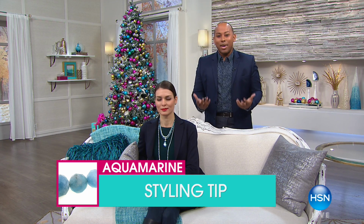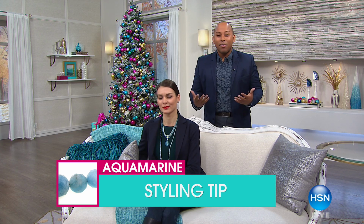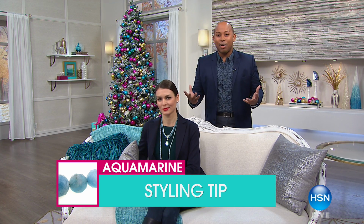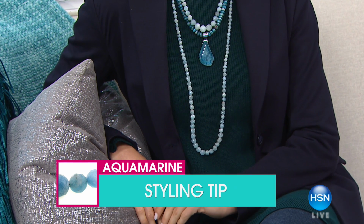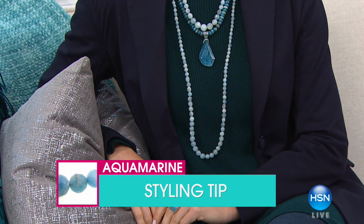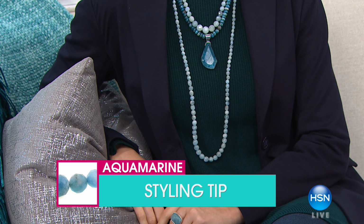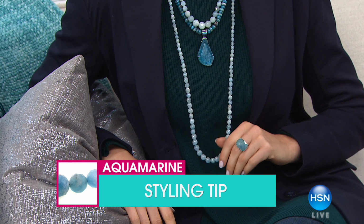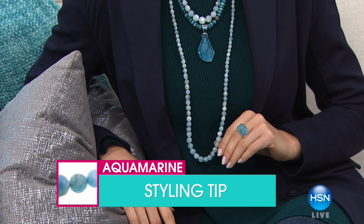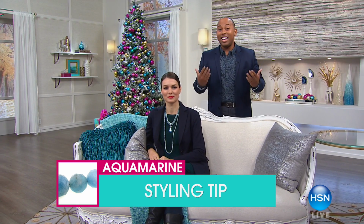It has the unique ability to take on the identity of whatever precious metal it's set into. Silver will create this icy white brilliance in aquamarine because it's semi-translucent. If it's set in gold, it'll be this delicious, warm honeycomb color, like a sun's ray bursting through a beautiful blue sky. If it's slightly opaque, as in this necklace here, you're going to get those gentle white characteristics and striations, like delicious clouds navigating through that crisp blue sky. By the way, blue is the number one favorite color in the world.